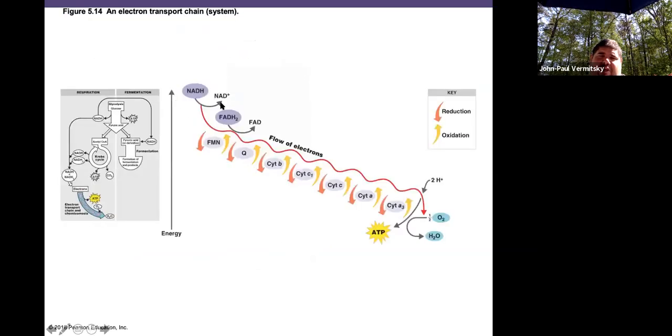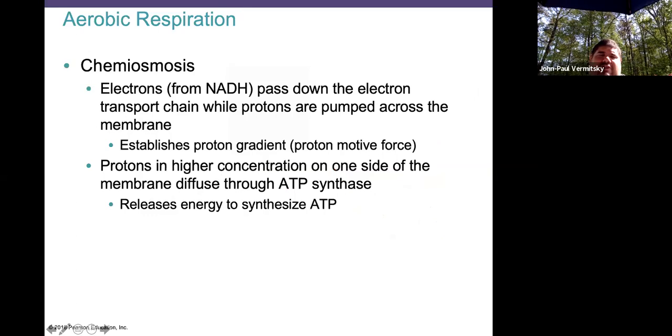And the electron transport chain is a membrane-bound system. So the only membrane that we have in prokaryotic cells is the plasma membrane. And in a bacteria, that is where you would find the electron transport chain. In a eukaryotic cell, such as a human cell, the electron transport chain would be found in the inner membrane of the mitochondria. Okay, so again, it's a membrane-bound structure. So the electron transport chain is a series of enzymes that are going to process these electrons, and you don't need to know all the cytochromes here.